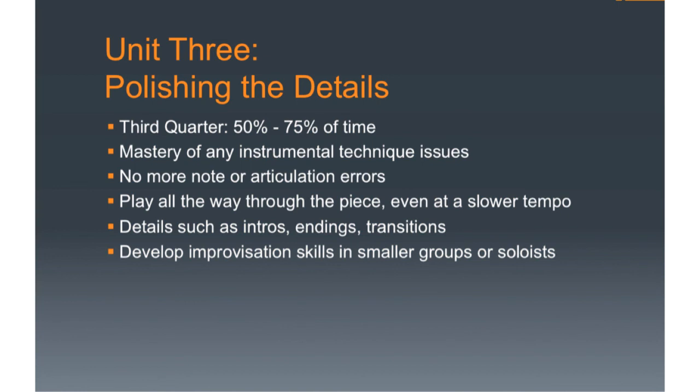This is also when I really work on things like introductions, endings, and transitional material, the transitional material that I forgot about earlier. I figured this is a good time to do that. But a lot of those detail kinds of things, especially introductions and endings, because a lot of times the rhythm section is doing stuff other than just playing time, and so it requires a little bit more detail on their part.